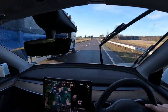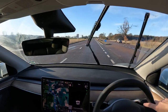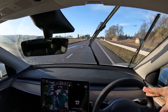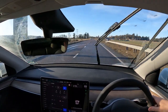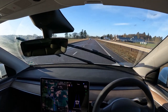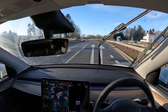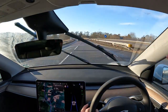I can be behind trucks being absolutely sprayed with water straight onto the screen so you can't see anything at all, and auto wipers sit there and they're off. And now I'm driving along in the dry and what are they doing? They're just going. It's absolutely batty. I can't for the life of me understand what has happened with this last software update, which I downloaded the other day. What is happening? Why are they still going?